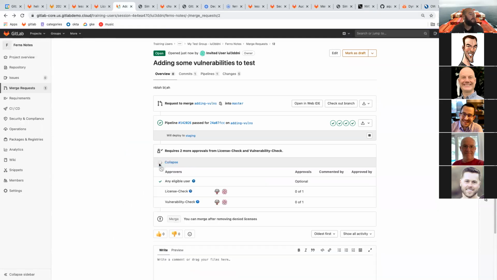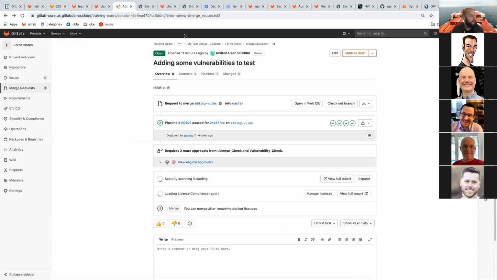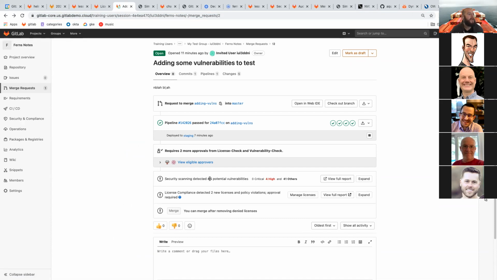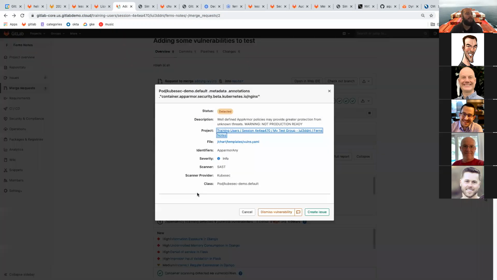So if you want to go ahead and continue with the project, it seems like this finished, and you might have to refresh it. But you can see now that it found 45 potential vulnerabilities. And you can see a lot of them were involving the Kubernetes manifest not being production ready.